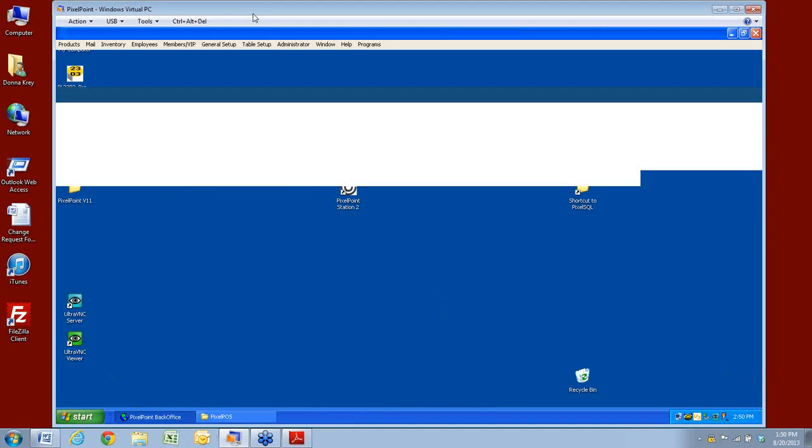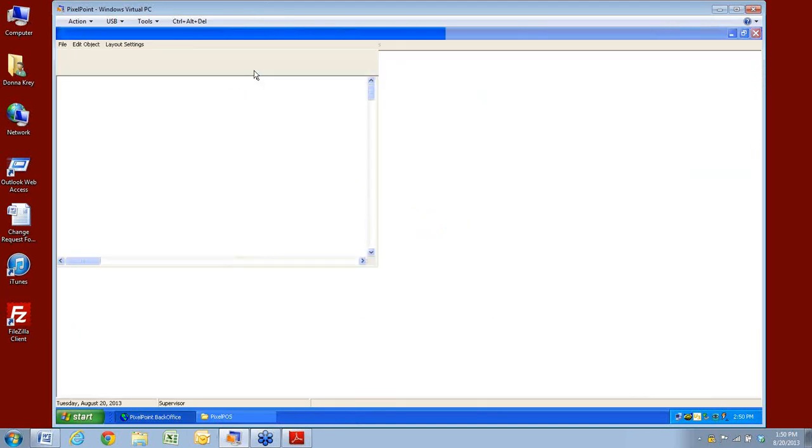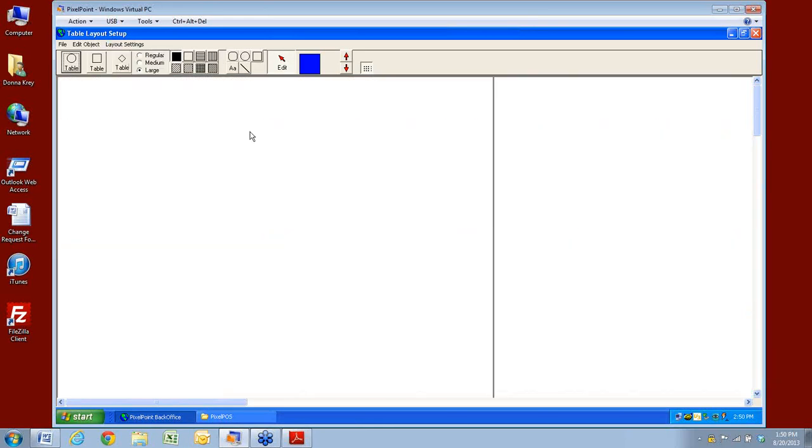So let me get back in here. And you're basically just turning it on or turning it off. So again, in layout setups, take off the check mark, it goes away. And then I'm left with a blank white screen. I do not have a floor layout right now. I have not created anything right now. When you first open it, there's nothing here. So this is kind of what you guys are going to probably be seeing.